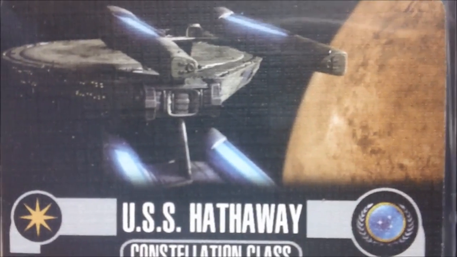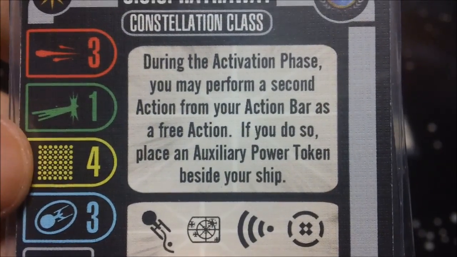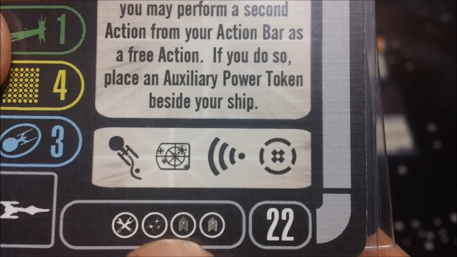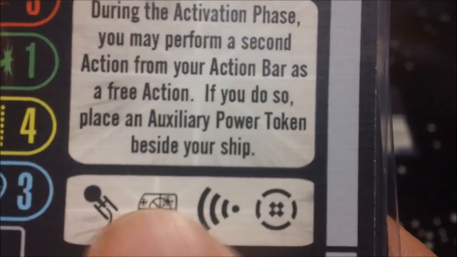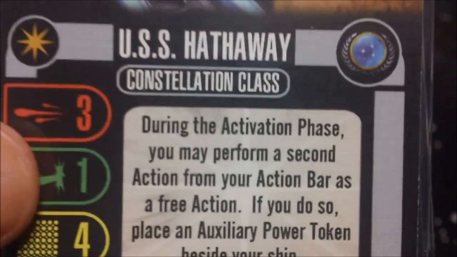There we have our named USS Hathaway. 3 attack, 1 agility, 4 hull, 3 shield. 1 tech upgrade, 1 weapon upgrade, 2 crew upgrades for 22 points. Evasive, target lock, scan, and battle station. Pretty much a standard Federation package there.